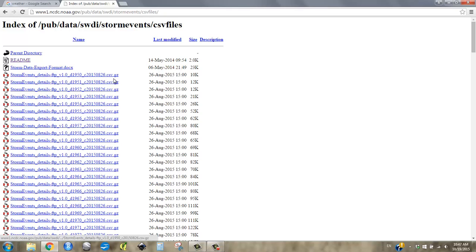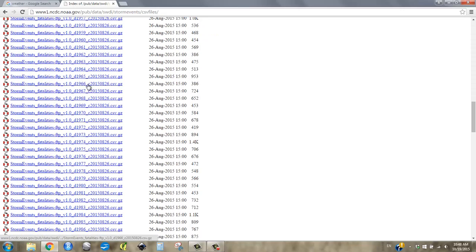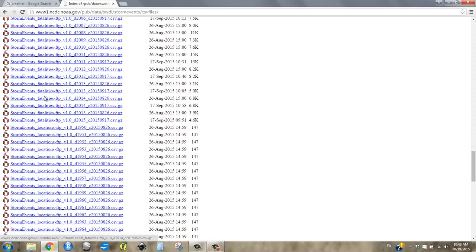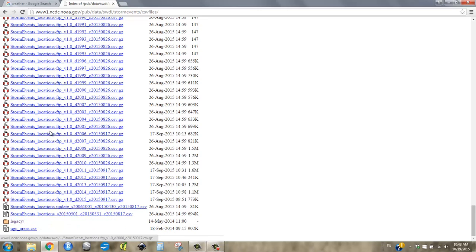And now we see storm events details, very good. And we see the CSV says .gz. This is just another zipped format, so that's fine. We can extract our data from it. I'm going to scroll down and see what's going on. Fatalities, locations. I've already taken a look at this, and I know that locations doesn't have the other data included in it.